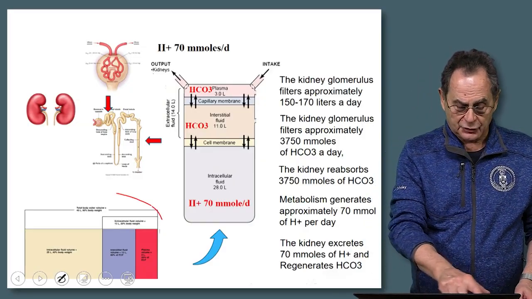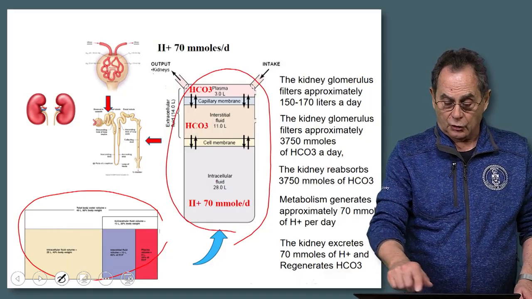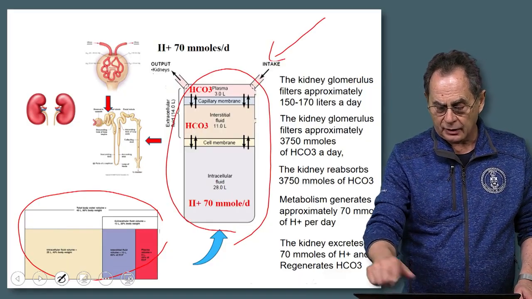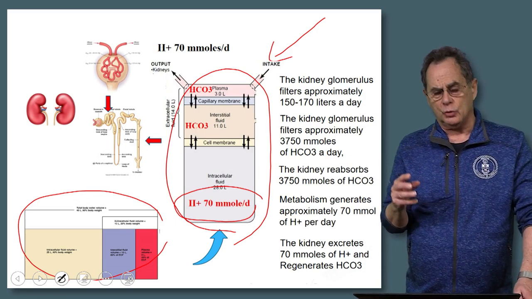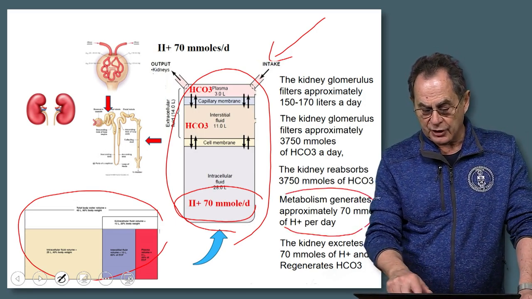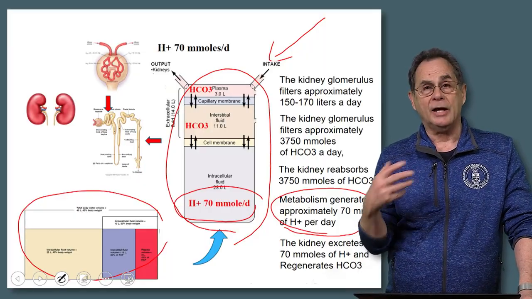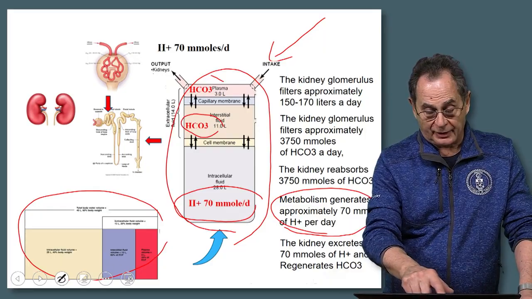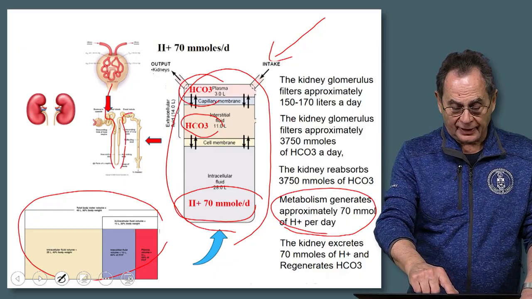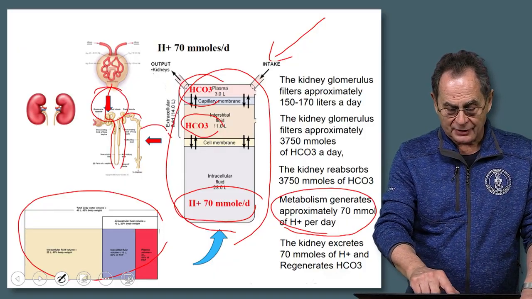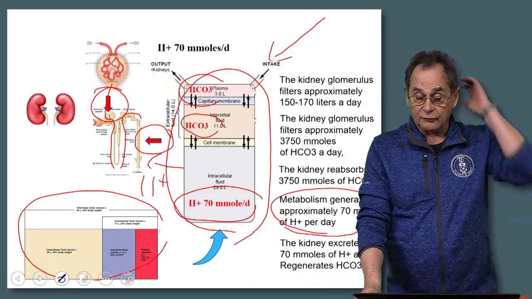So here again is our anchor. This is our body fluid compartments turned on its side. We're talking about intake of food that leads to the generation of acid. And typically in you and I, the metabolism generates about 70 millimoles of hydrogen ion daily. And that hydrogen ion depletes buffer bases like bicarbonate. We'll talk about that. And the kidney has a key role in managing bicarbonate in the proximal nephron, has a key role eventually in excreting the hydrogen ion in the distal convoluted tubule.